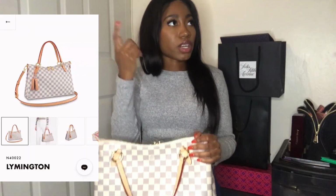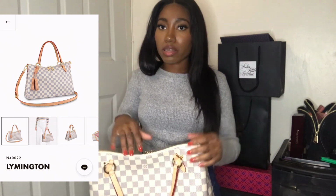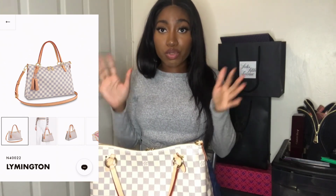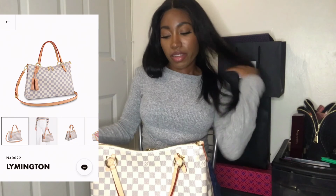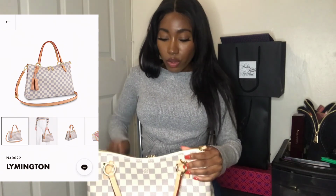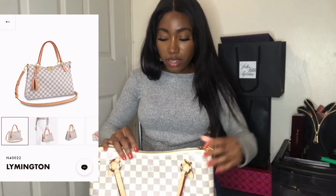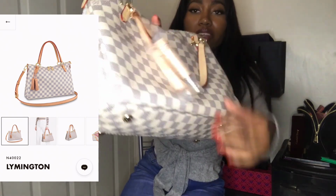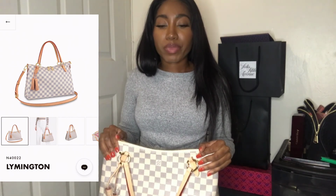I have a couple more on my shelves and stuff. But the whole luxury bag collection, that'll be for another day. Right now I just want to do the unboxing of the Leamington. And this bag comes with these cute little tassels right here that I haven't taken off yet. This is the monogram. So the Montaigne, the monogram, is more for the winter. These type of prints are more for the winter, and these type of prints are more for the summer.